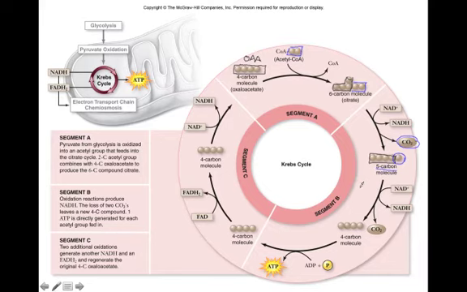When we take off another carbon dioxide later in the second segment, we're now left with the 4 carbons of the workbench. However, they're not in the same form as oxaloacetate, so they need to be rearranged. In addition, in the second segment, we also produce 1 molecule of ATP for each acetyl-CoA that goes in.